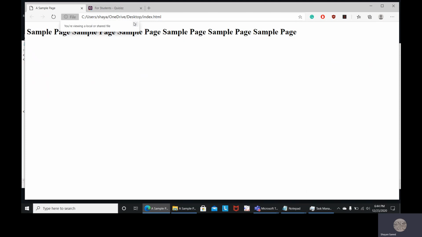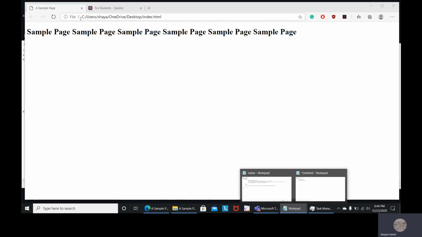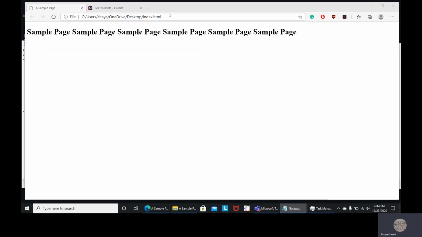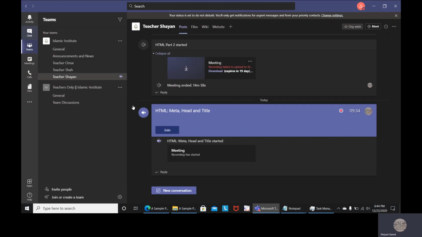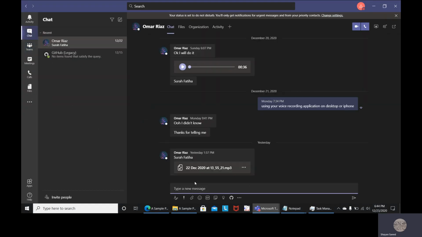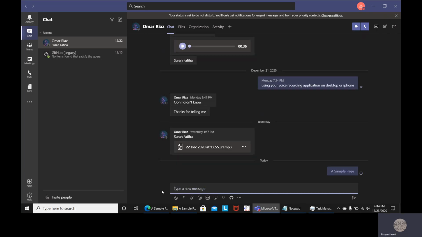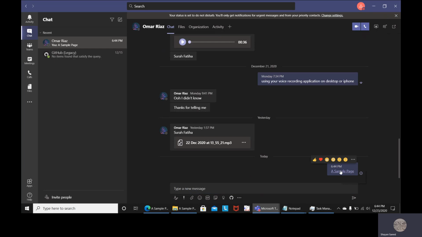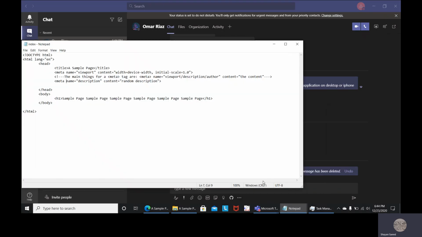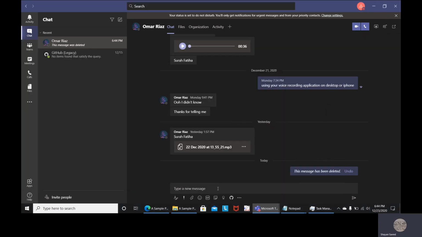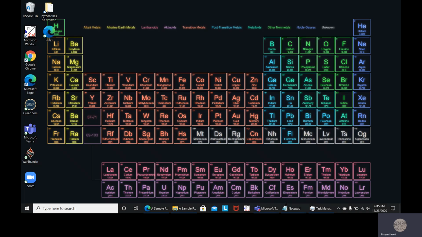But if I try to copy and paste it somewhere, for example in my Microsoft Teams, you might see a change. I'm not exactly sure. Here's the sample page. Now if I click enter, this happens for most links, but it's not happening for this one, strangely, because this is not a web link.